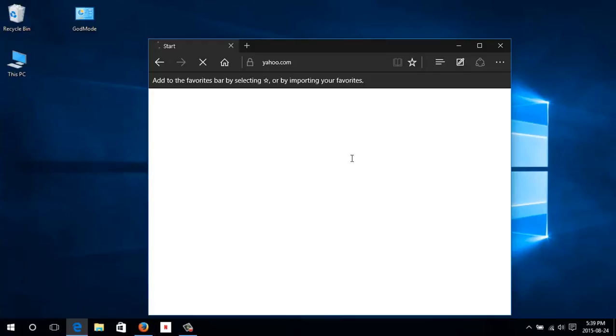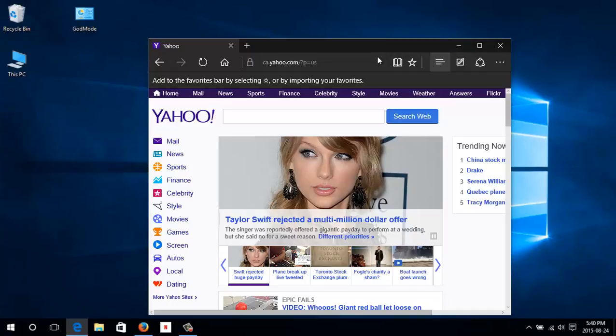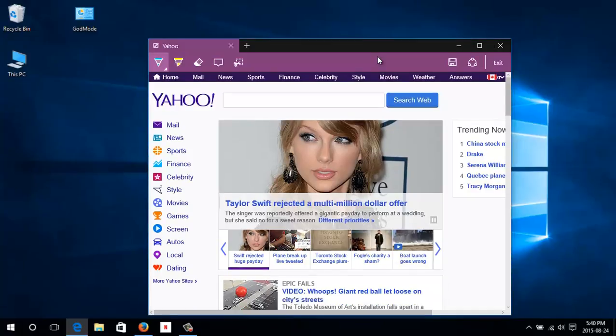Click on that and you can make a web note. Okay, so now you see some tools have appeared up here. When you put your mouse over them, it shows you what they are. So we have our pen, our highlighter, our eraser, and add a typed note and a clip. So let's go with the highlighter here.